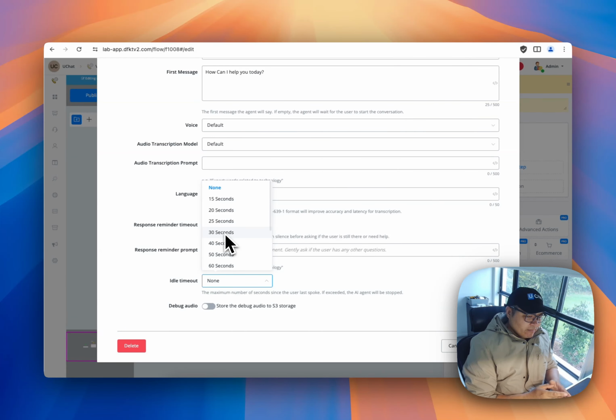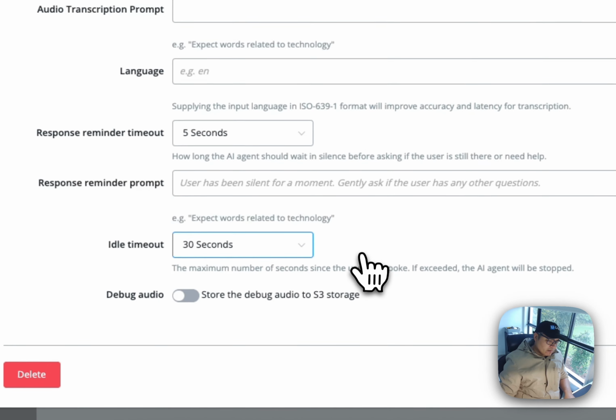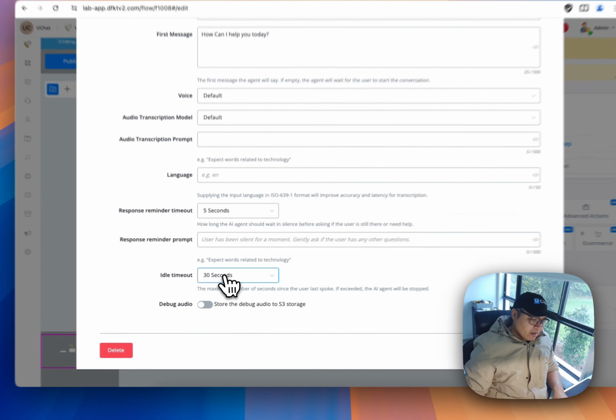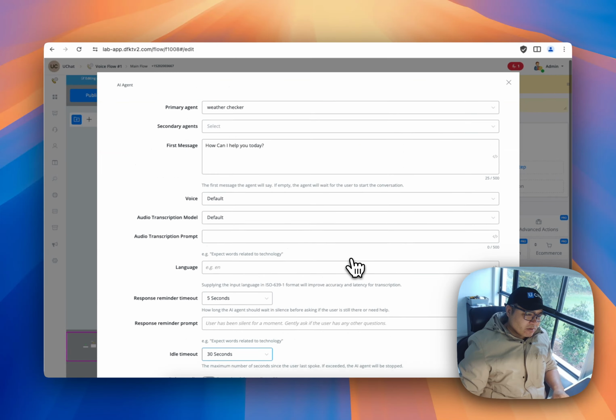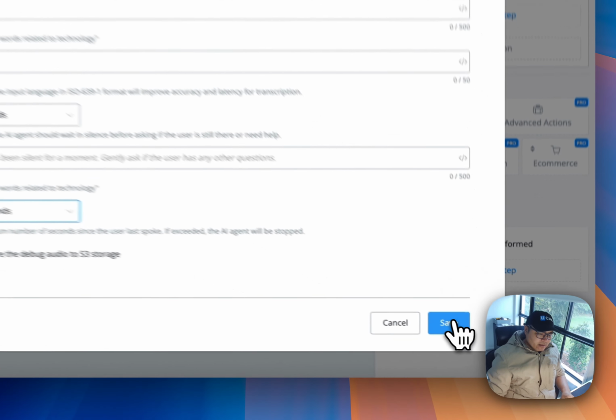So this setting makes sure that if the user doesn't speak for the number of seconds you set here, the phone call will hang up from your side. Okay, and those are the settings you can set up here. And the debug audio, I will talk about in the advanced video, in the next video. So right now, let's keep it simple and save this.